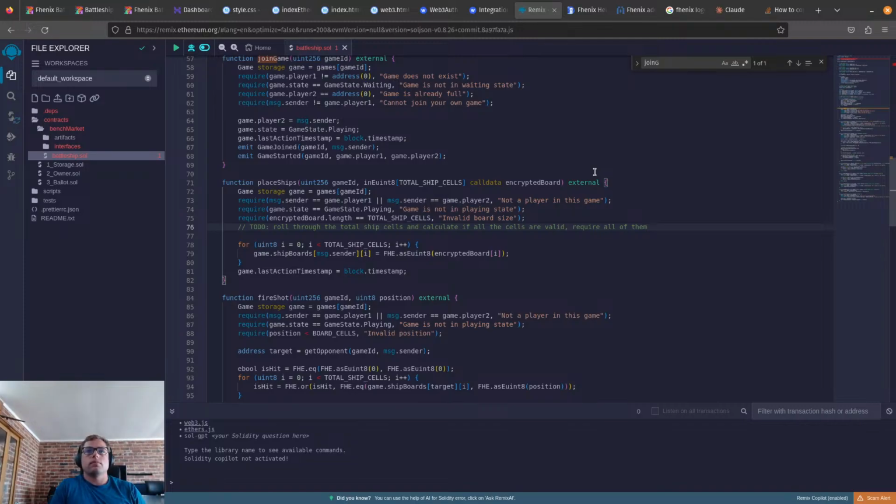We need to require all the ships to be below total ship cells, and valid IDs, every single one being there. Hopefully doing these encrypted calculations doesn't increase the gas to an unplayable level. But it might. We'll see. I just need to get more gas.